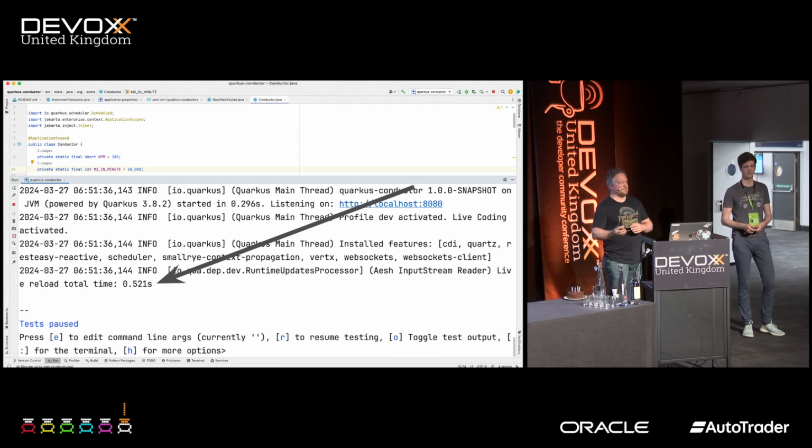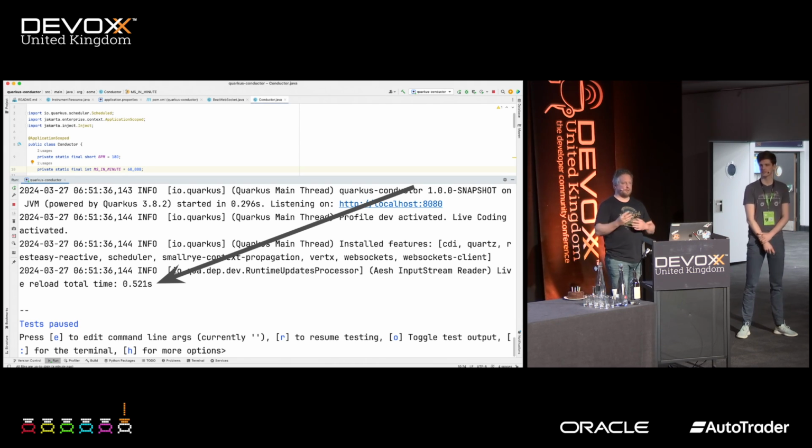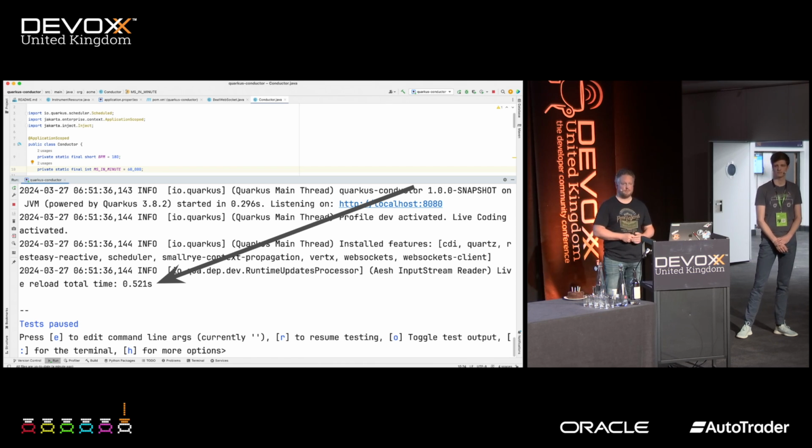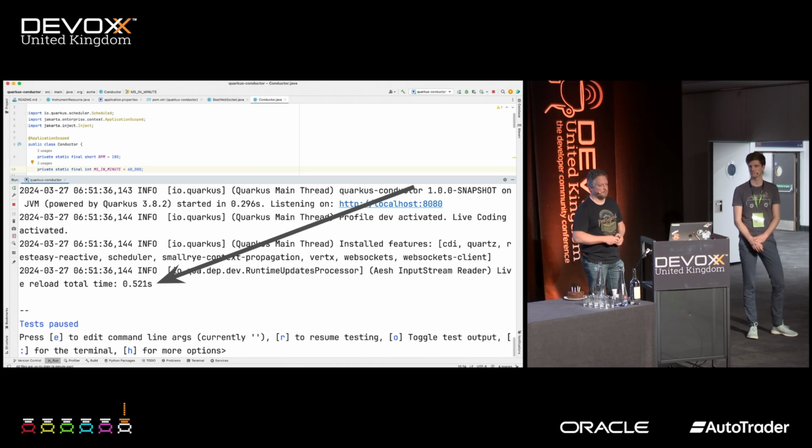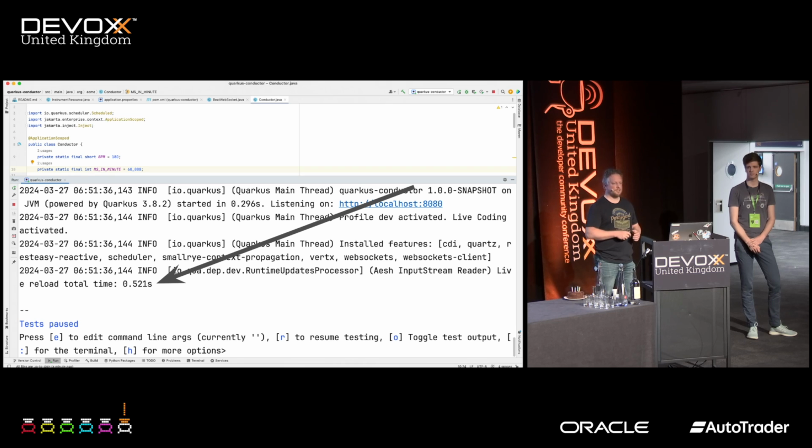And if you make a change in IntelliJ and move out of that file or out of the editor, then IntelliJ will save automatically, and that is going to be picked up by the Maven plugin that we started before. And then that Maven plugin will do the auto reloading by itself. So in this case, also half a second. So it's not that much different, but they are the same applications, so it kind of makes sense.